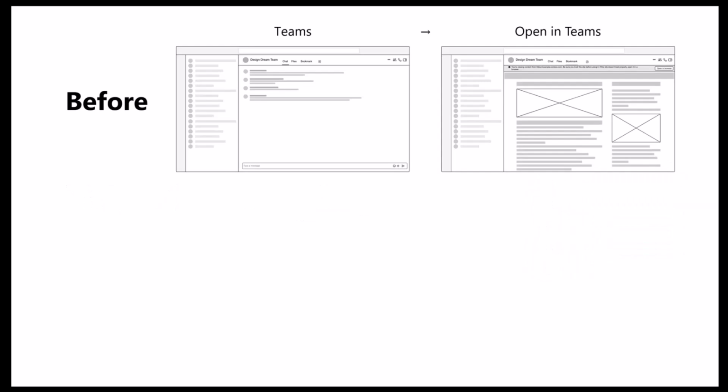Keep in mind, these wireframes are deliberately high level to help illustrate the user flow changes, but the details of the final user experience and interface are still being iterated on, not ready to share yet. So today, when you click on a tab that's powered by the website tab, we navigate you to that tab, load the website, and display a banner with a button to open the website in the browser. Keep in mind that that was the happy path. What we're seeing is that more and more websites do not wish to be loaded inside of Teams and instead show a blank screen, with the only workaround for users being that open in browser button that's in the banner.